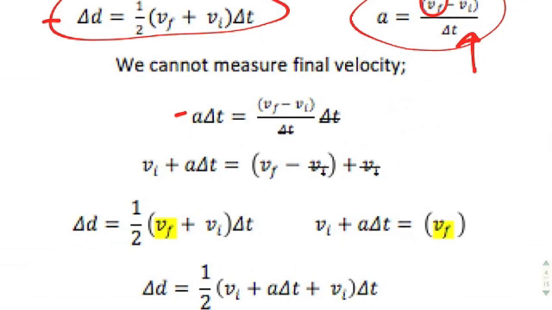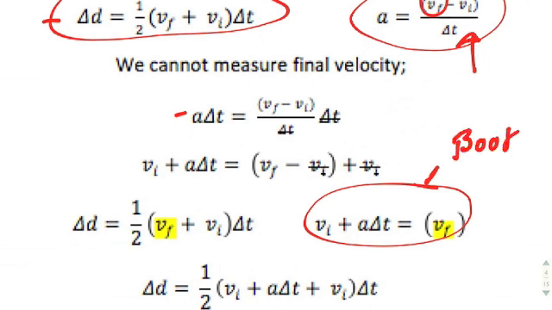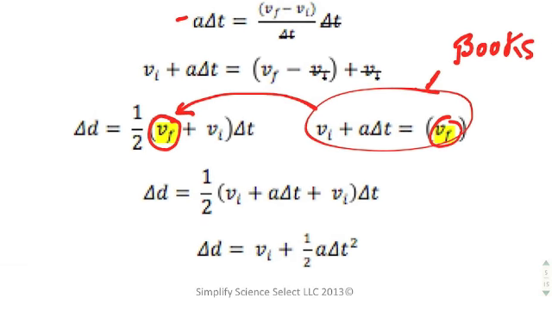A lot of times this is more common in textbooks than our a equals vf minus vi over t, so you see this equation quite a bit. Now you have a vf here and a vf here. You can take what vf equals here and substitute it in. That's what you see in this next step, where they've substituted in, and now they start to simplify.